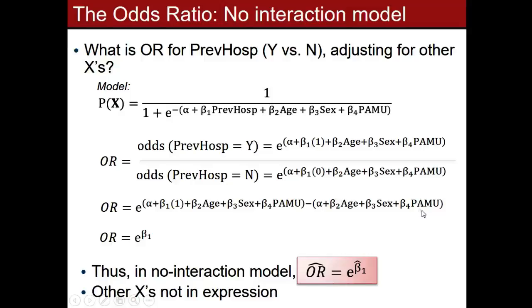It's this idea that we're artificially balancing a numerator group and a denominator group, those who are previously hospitalized versus not, by pretending that all their values are the same between the two groups. Then everything cancels if they have the same value of sex, if they have the same value of age. And so this is where we're balancing the confounders. We're holding all else equal when we divide through and cancel stuff out.